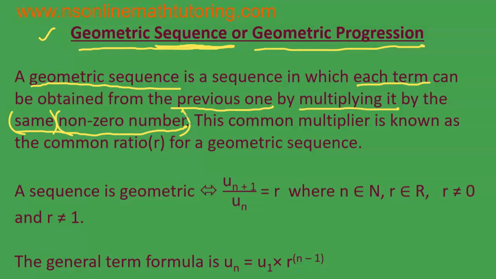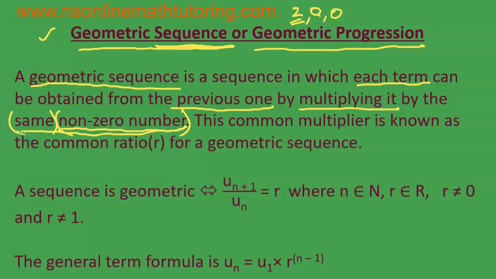Why? Suppose we are having this number 2. How to get the next term from the previous term 2? If I take the common multiplier as 0, then 2 times 0 will be giving us a 0 as the next number of the sequence. And if we multiply this second term 0 with a 0, we get the third term as 0. So, leaving the first term, every other term of the sequence will be equal to 0. Therefore, it is important to have the multiplier as a non-zero number.